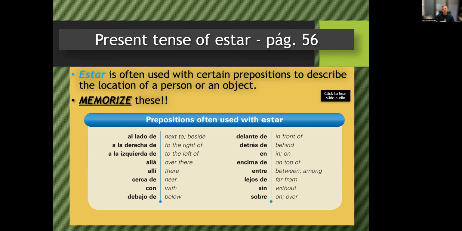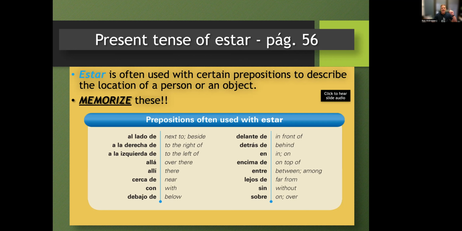And let's repeat that one a couple times. Izquierda. Izquierda. So the Z is going to almost have like a TS on it. Izquierda. You get that Z and that Q in together. It's a very, very strange, hard to pronounce word. So a la izquierda de means to the left of. A la izquierda de. Muy bien.